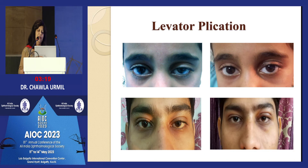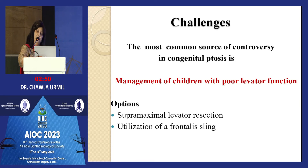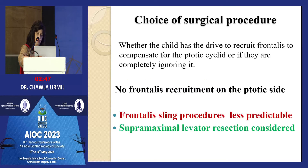I have done few cases of levator plication. Coming to poor levator function, we have two options and the controversy lies here. Some people with 5 mm of levator function prefer to go for a sling, but I prefer with 5 mm or at least 4.5 mm to go for supra-maximal levator resection — around 25–26 mm of resection, a difficult but worthwhile procedure giving good cosmetic result with a good lid crease. If there is no frontalis recruitment, the frontalis sling will not be very helpful; in that case, LPS supra-maximal resection should be done.